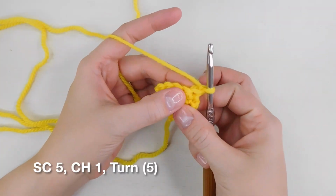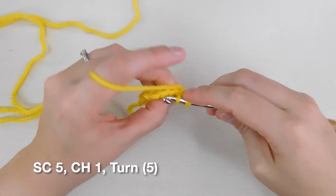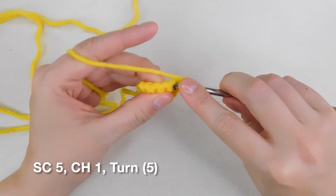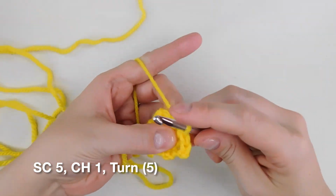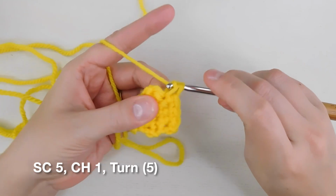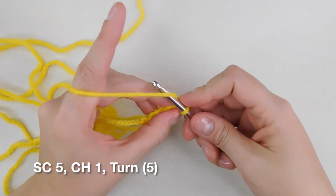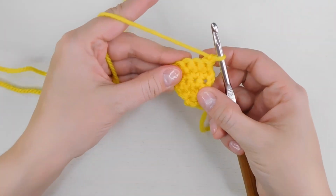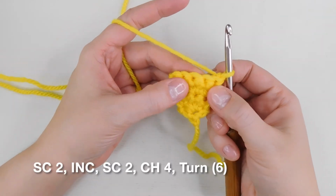Then we're just going to single crochet 1 in every stitch across. So single crochet 5: 1, 2, 3, 4, and 5. Then chain 1 and turn. Next, we're going to do one more increase. So we're going to increase from 5 to 6.